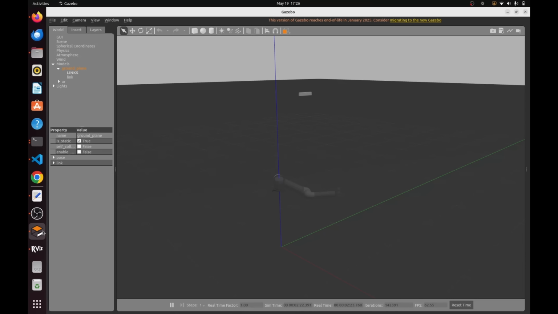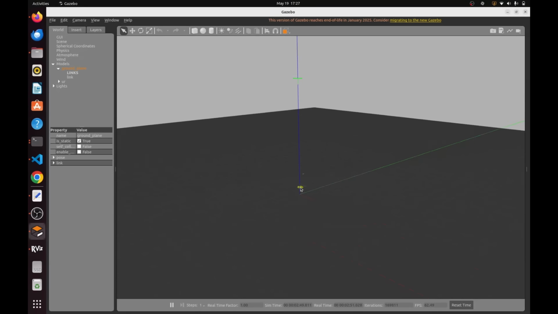So basically, as a wrap up, we have spawned an industrial robot, in particular the Universal Robot 5, in Gazebo with a tailored package that meets our needs. We wanted to spawn a camera in a specific position, and we wanted to spawn a robot in a specific position with respect to our world frame.